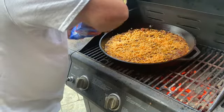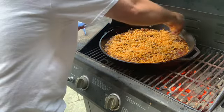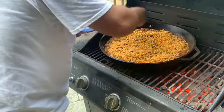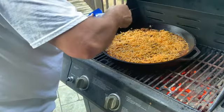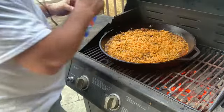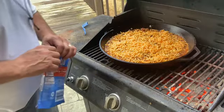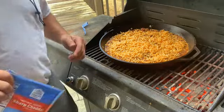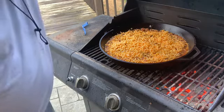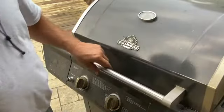A lot of this recipe, y'all can do pretty much what you want. I mean, you can make it like I'm making it. I'm just going to use the whole bag up. There's people that probably put Doritos, whatever in there. All right, we're going to let that cook and melt for just a few minutes here, and then we'll get right back on it.